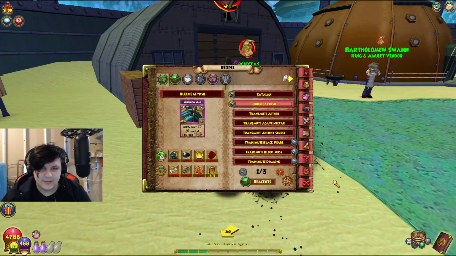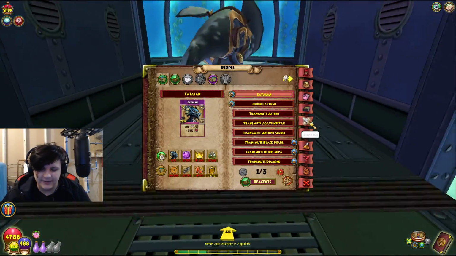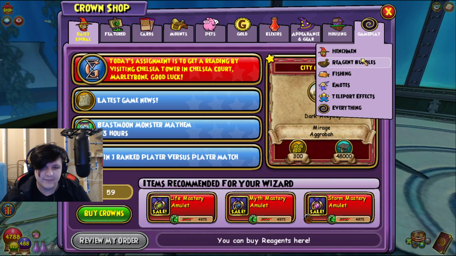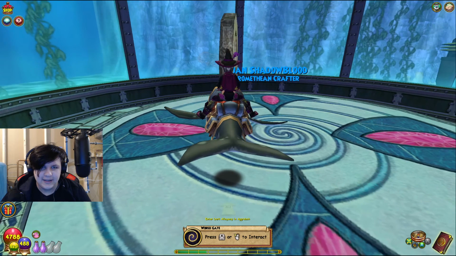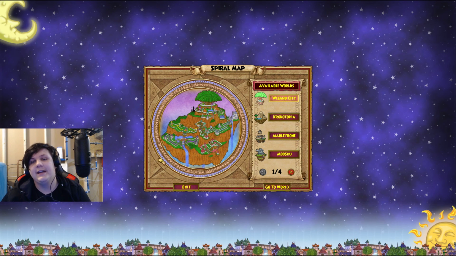Pretty poggers. Blood moss. Blood moss you get from red mandrakes, 15 per blood moss. If you want to chill out, you can get them from the reagent bundles here, 100 per 500 crowns. I wouldn't recommend that. I would just recommend waiting for double reagents if you want to. You can get them from Nightside, I believe. There are definitely some other places, but Nightside is where I know in particular it's dropped from. You can also get blood moss in the bazaar, so that's pretty cool if you want to get it from there.